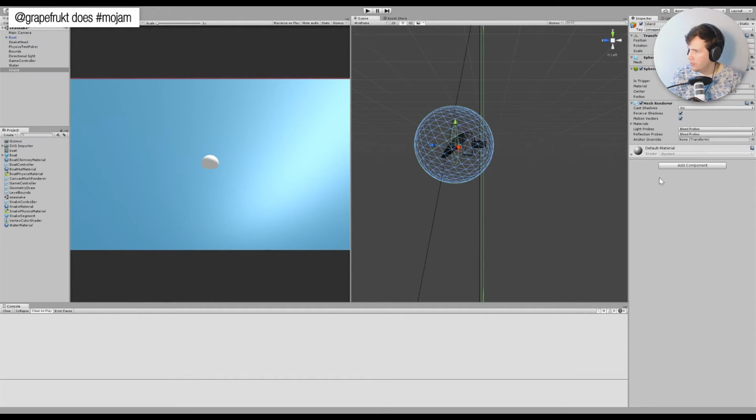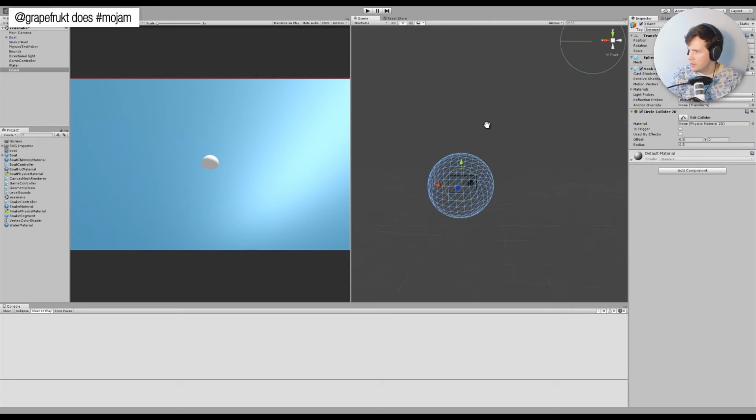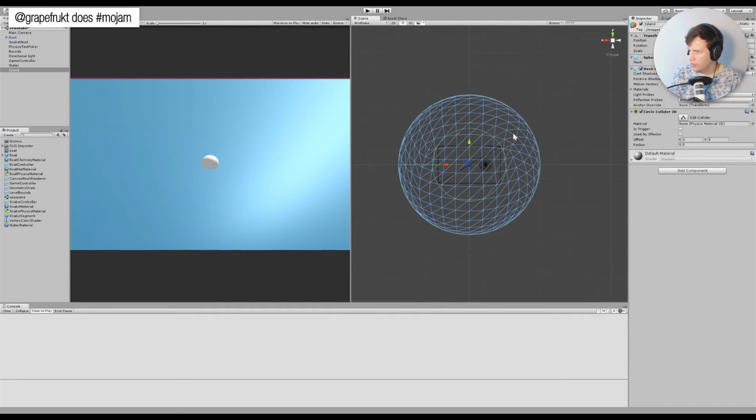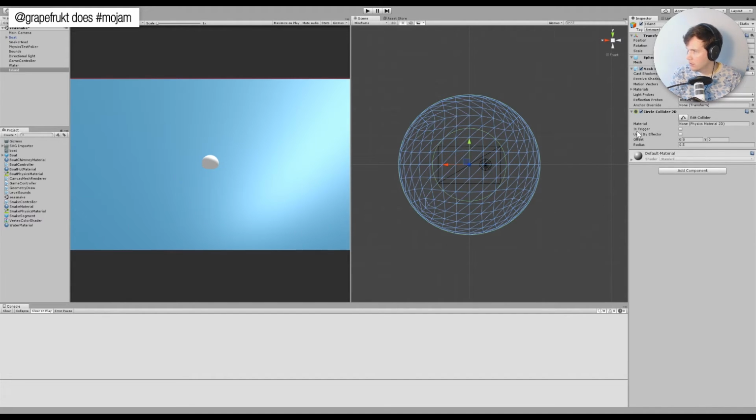Add a physics to the circle collider. And through the magic of configuration, these are obviously not the same size. Well, they were.